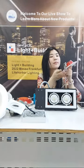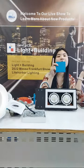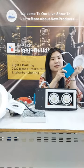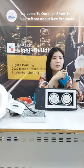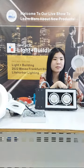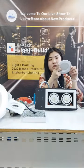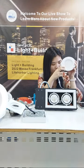Yes. Okay. And this is the wire. This is the connector. This is the junction box. This product has already passed the 2-hour fire rated test. Yes, and we do have a report. If you are curious and want to know more about this product, we can show you our catalog and our specification. Some of you may want to get a quote. We can also send you the price list or the product video for this item. Yes. Okay.